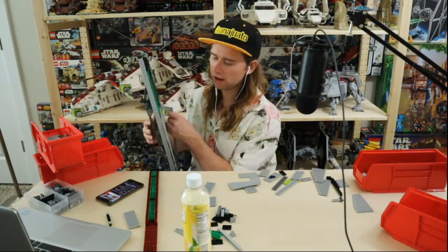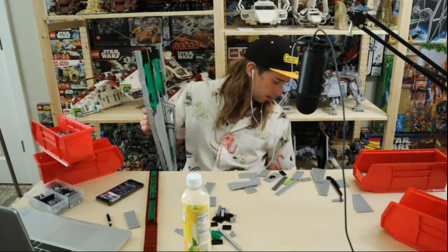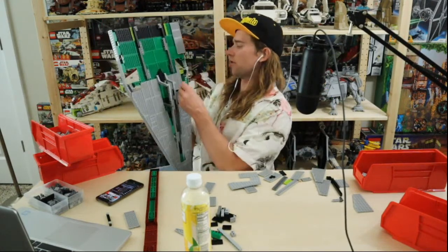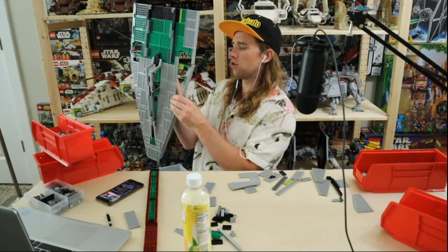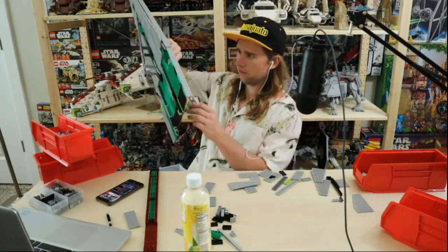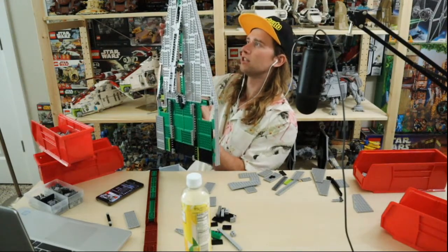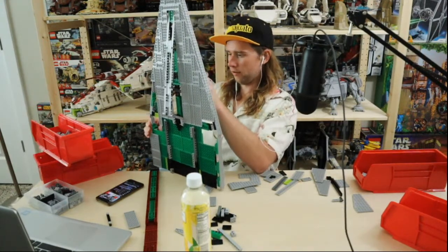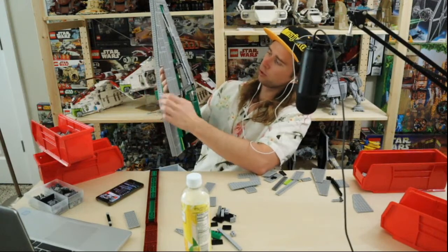And it's interesting too, there are a lot of different variants of the Acclamator. If you're ever bored and looking for something to do, go look up LEGO Star Wars Acclamator class assault ship images. There are so many different iterations of this ship. It's crazy. I'll be working on a piece or a section of the ship, and then I'll look on Google Images again, and there'll be a ship that is completely different. I'm like, well, which one am I supposed to go off of? So I've just been going mostly off of what it looks like in the Clone Wars TV show, as well as what it looks like at the end of Episode 2, Attack of the Clones. Those are my two main areas of reference. But this underside is actually almost finished, which is pretty cool.